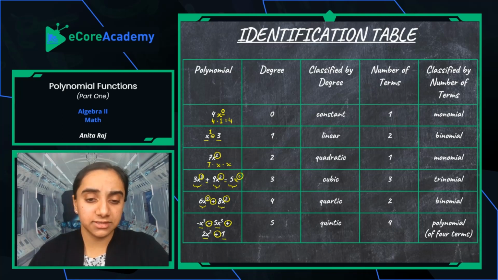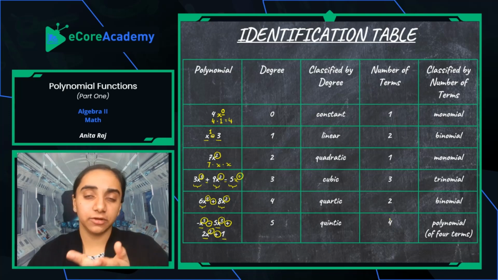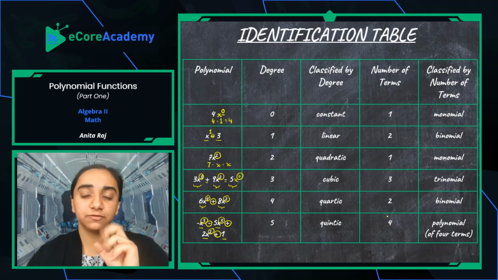Luckily, again, this is in descending order. So we have this one raised to the power of 5, this term raised to the power of 3, this one raised to 2, and then this one's obviously just raised to 0 because it's a constant. Because 5 is greater than 3 and 2, this polynomial's highest exponent is 5, so its degree is 5. 5 is quintic. Then we have to determine the number of terms. There are 4, like we said, and anything greater than a trinomial is going to be a polynomial. Even if you have 5 terms, 6 terms, anything greater than 3 is going to be a polynomial.